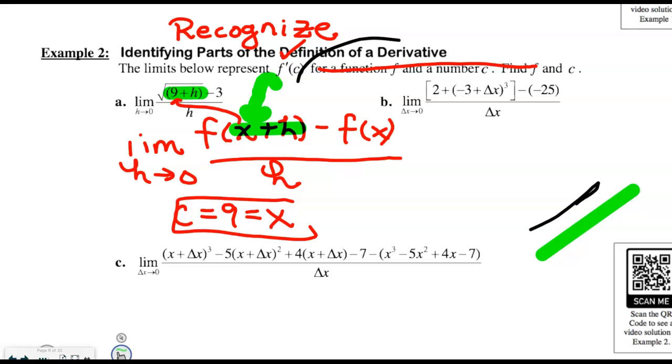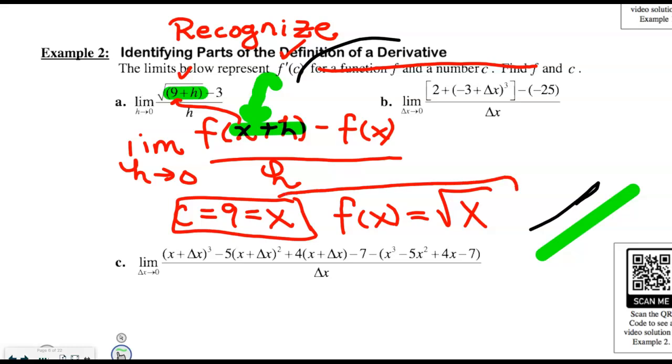It also says to find the function itself. So had this been a function f of x, and you stuck a 9 plus h into it, the function you stuck the 9 plus h into is the square root of x. You're picking it apart, not actually doing it. So these are the 2 things you need to recognize. What was the function? It was a square root function. What do I put into it? X plus h. Well, they put a 9 plus h into it, so x must be 9.